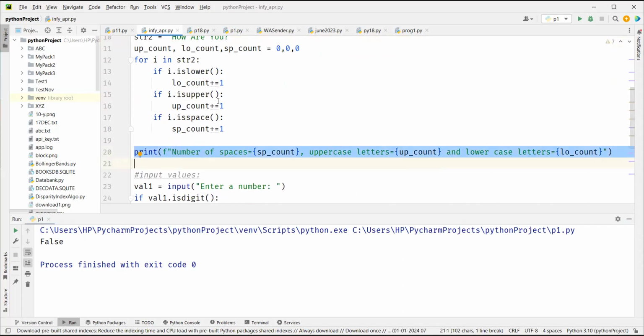So what we are using is called an editor. Your PyCharm is an editor. VS Code is an editor. In an editor, you don't have that option. You cannot run a part of the code, like you want to run only line number 20. That's what you mean to say, correct? Yes. So in an editor, you cannot do it.